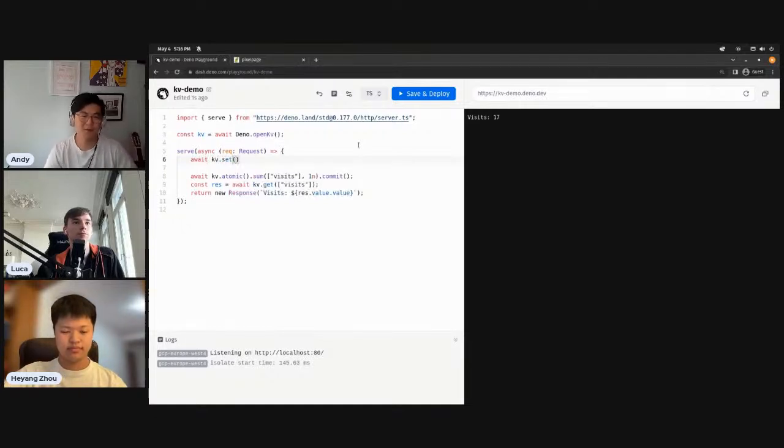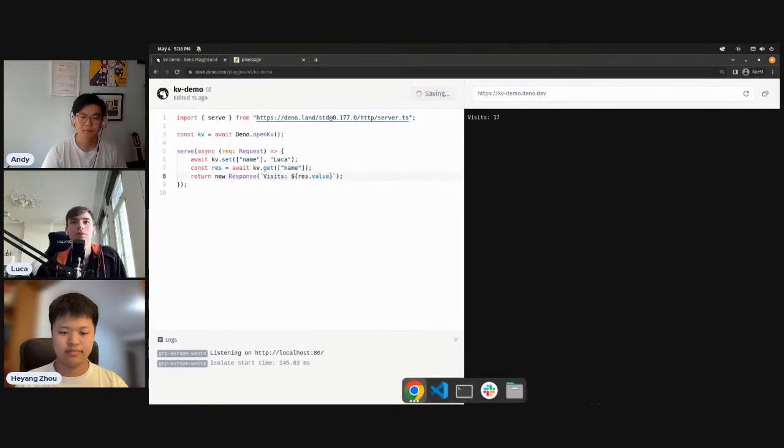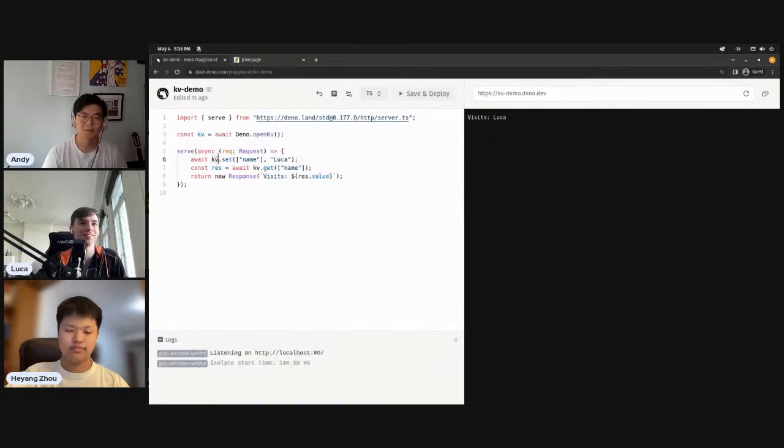Yeah, so let's just write a super simple thing here. I set a key and I read a key and save it, and this is going to work. Hopefully. Let's see. Live coding demos. It works, right? There's a set operation and a get operation, and that's the core of this API. And I think this is pretty easy to wrap your head around.